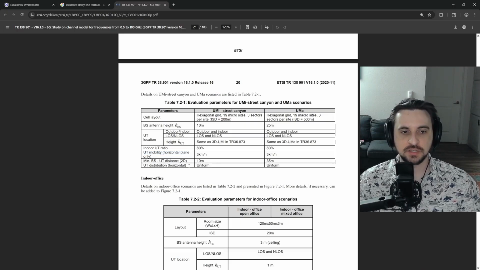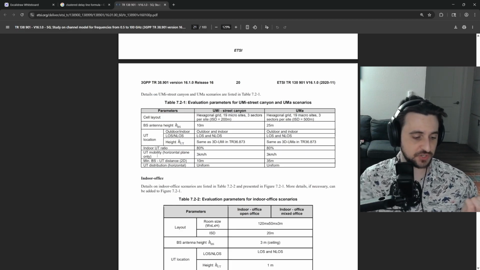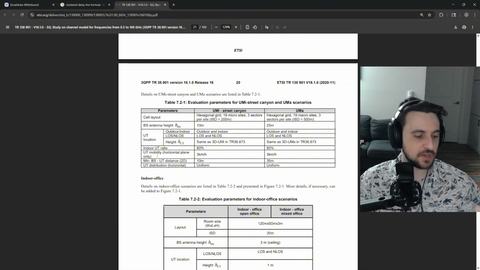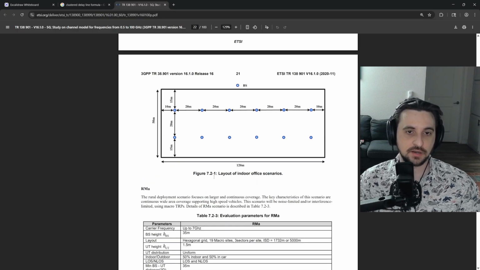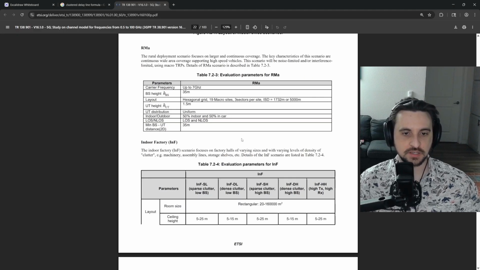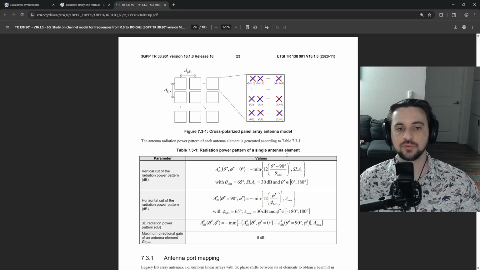There's a minimum distance, the UT distribution horizontal, but the mobility part is also a whole different beast, which is insane if you think about it. The listeners are moving while the transmitters are fixed, so you get very complex channel models. They even have standard office scenarios, again, with spacing between base stations. Here they even have multiple base stations. Each of these has multiple antennas. Oh, this is one antenna array. This is exactly the 2D grid we drew earlier, right? But there's also polarization of the antenna.